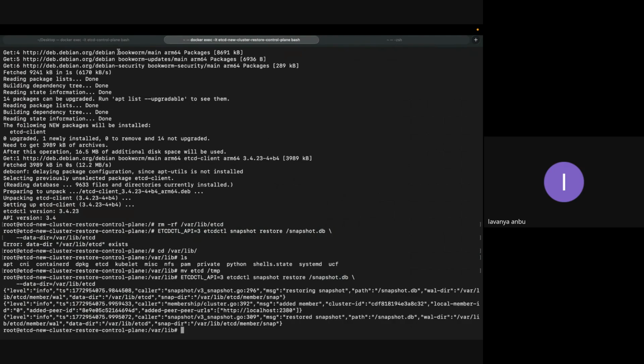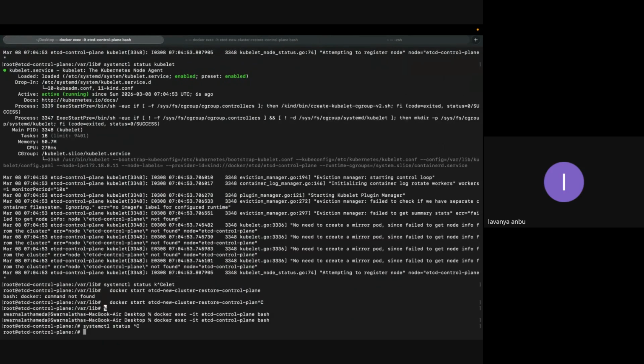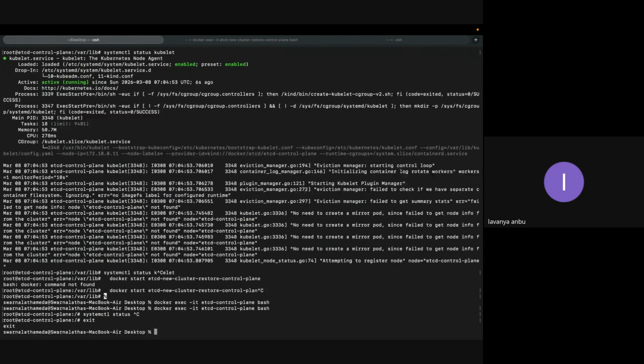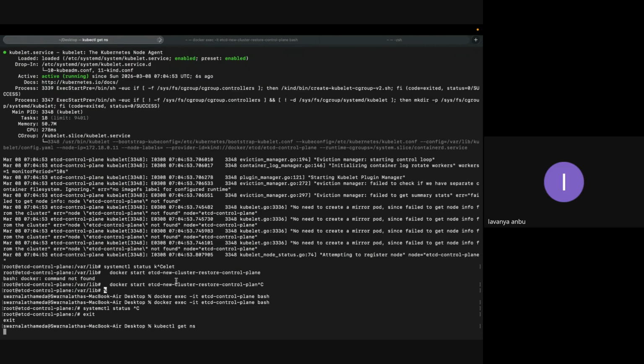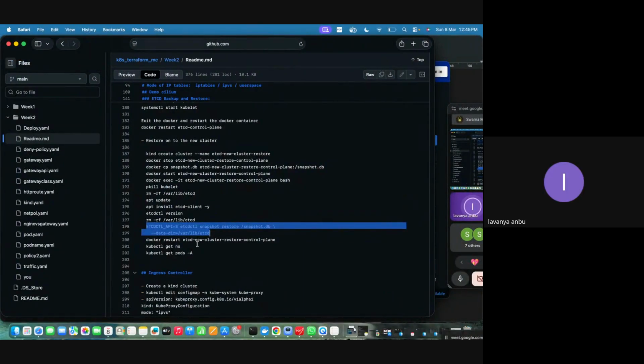Before restarting, you do one thing, just give kubectl get namespace, run it in another terminal. It's not starting. Okay, restart the Docker now. Is it a service? Yeah, it should be there.